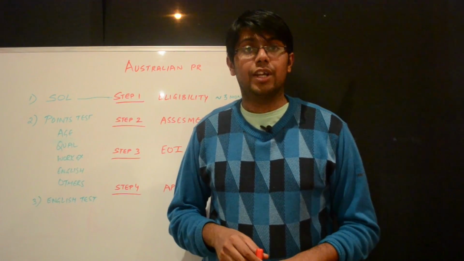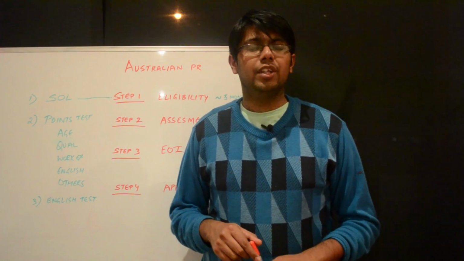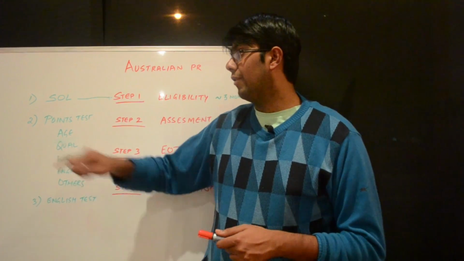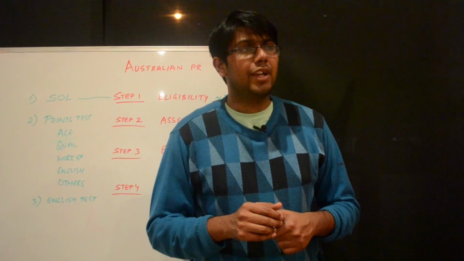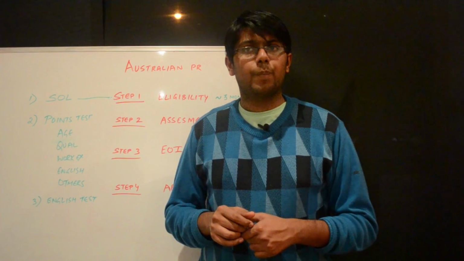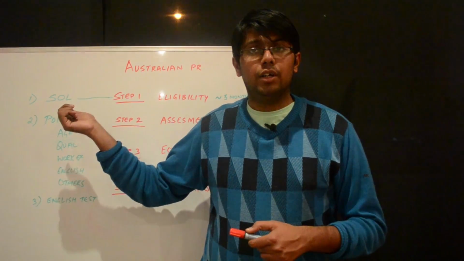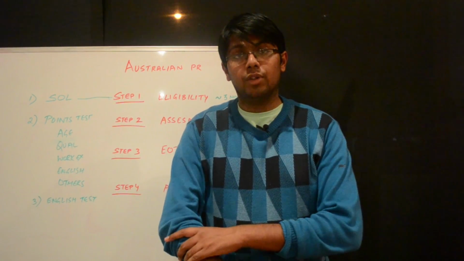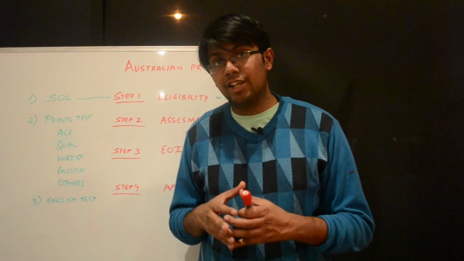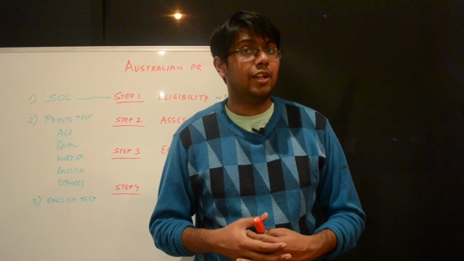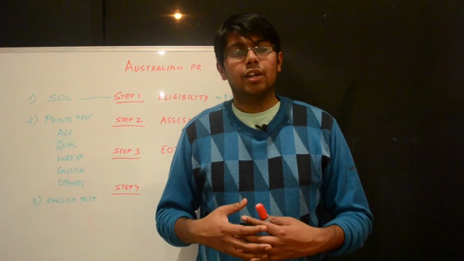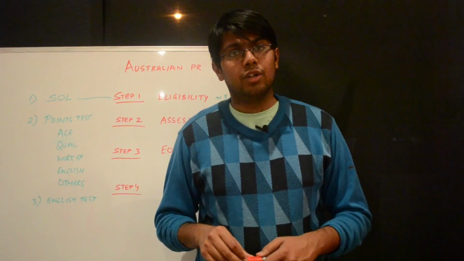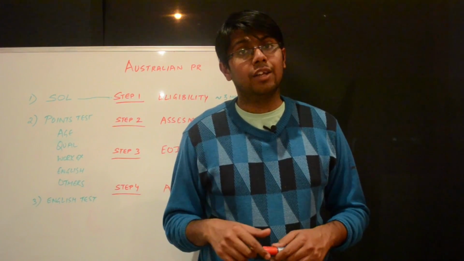First step is go and check right now on the link provided below whether your occupation is in the skill occupation list or not. If it's there, then that's great. We will move to the next point. If it's not there, probably contact an immigration agent and find out. I'll actually provide you a link below again of the immigration agents that are out there. If your skill is not in the skill occupation list, it might be a good idea to still get in touch with an immigration agent that's accredited by the immigration agency accreditation organization of Australia, and I'll provide you the link of that particular assessment agency.